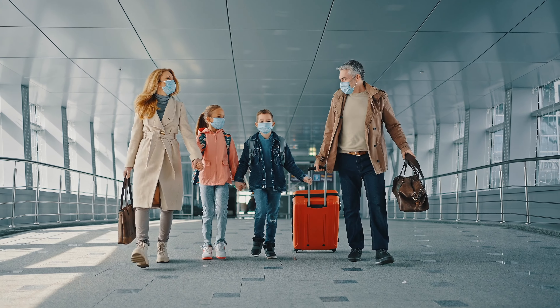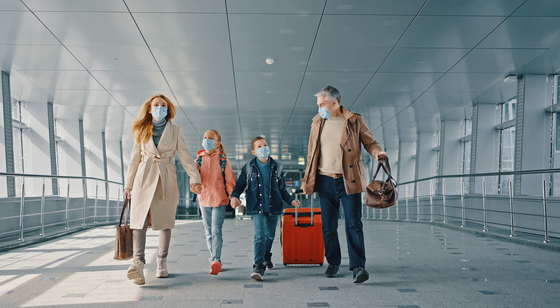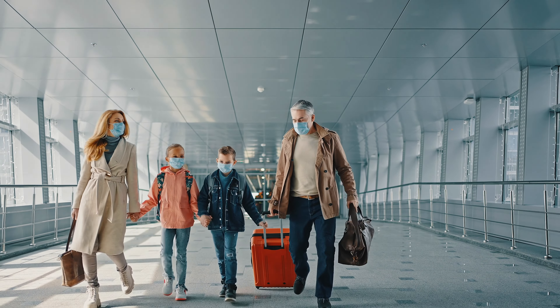But as cool as it is to fly in the front of the plane, the reality is that a high percentage of people who are traveling are traveling as a family. So if you're traveling as a family of four, it is really unrealistic to believe that you're going to find four first class seats flying over to Europe using points and miles. Airlines rarely ever release first class award availability, so to get four on the same aircraft is just incredibly unlikely. And even if there were four seats available, most people don't have enough points for four first class seats — or even business class for four people.